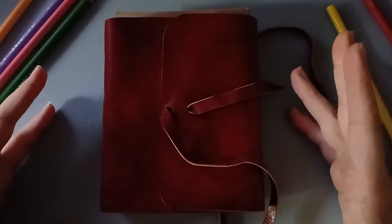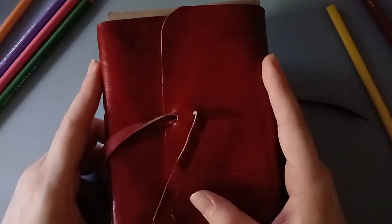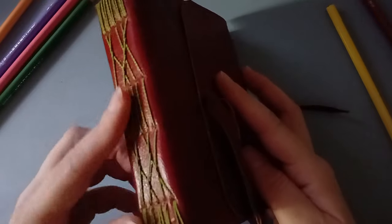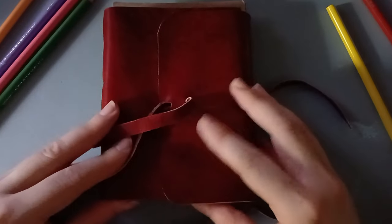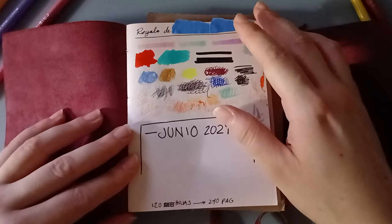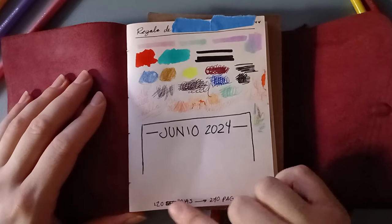Sorry for the rant, but I'm really frustrated with this one. Sketchbook specifications: it's a handmade notebook bound with cotton thread. The cover is made with goat leather. Here where I live, we have a lot of traditional dishes made with goat meat, and because it's a relatively small industry, usually all parts of the animal are used. The paper — weird, plasticky stuff. It has 120 sheets, so 240 pages.